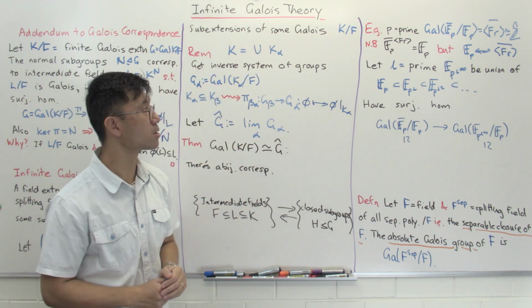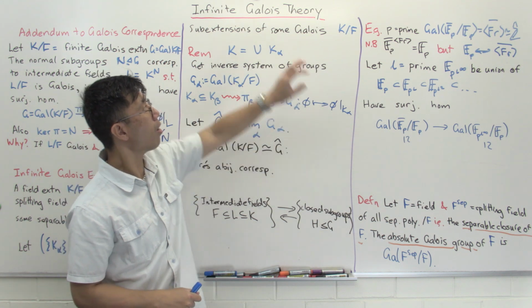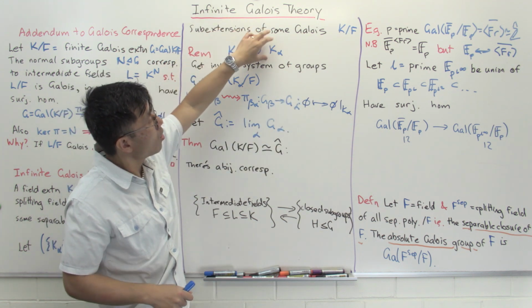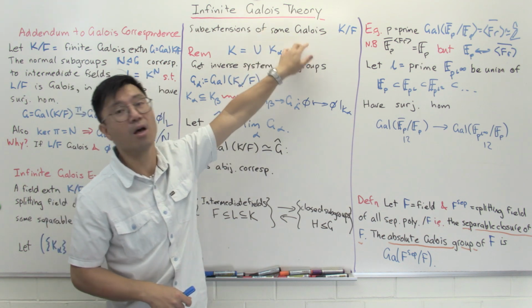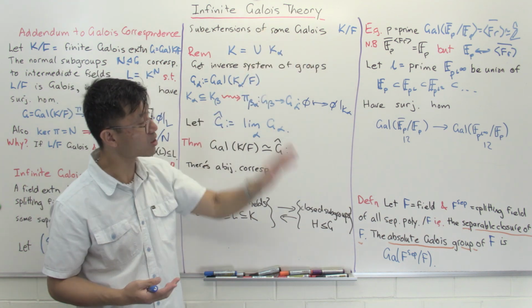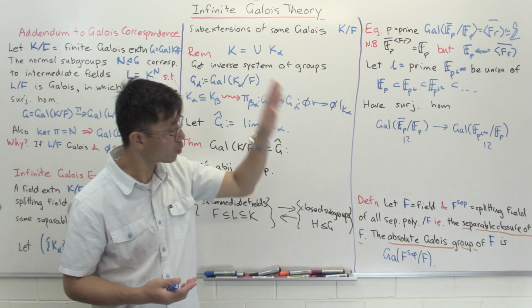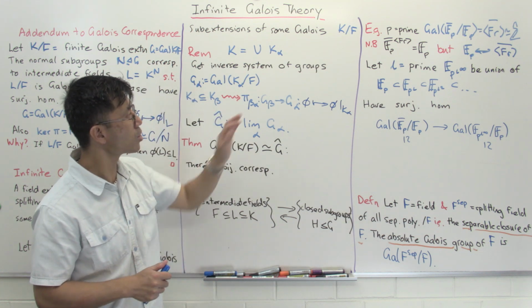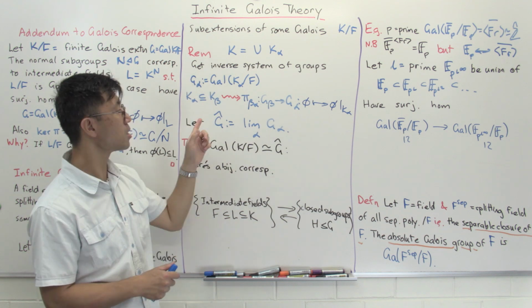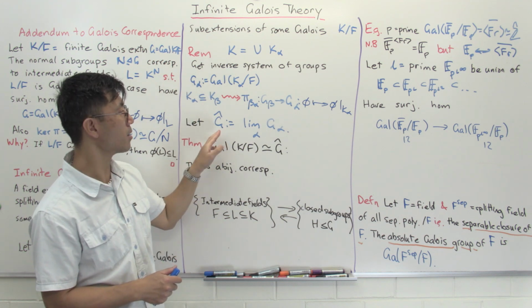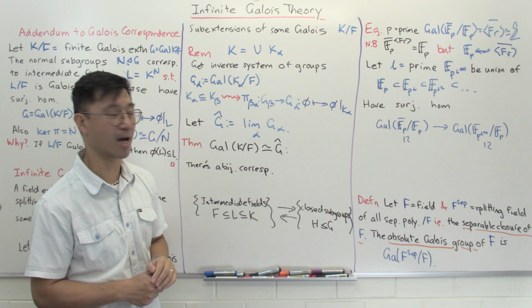It's quite easy to see that since we're just restricting maps here, this actually gives an inverse system of groups. So on the field side, we take what's called the direct limit, which in this case is simply the union of these fields. And on the Galois theory side, where we have this correspondence which reverses inclusions, so it's in the inverse direction, we have this inverse system of groups, so we can take the inverse limit of that, and we call that G hat.